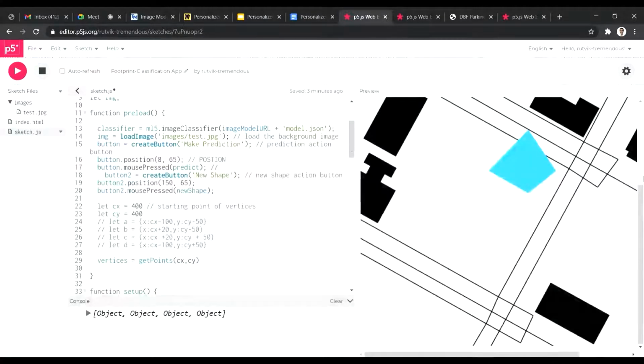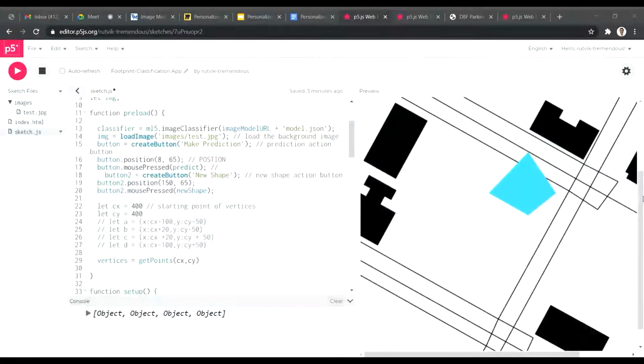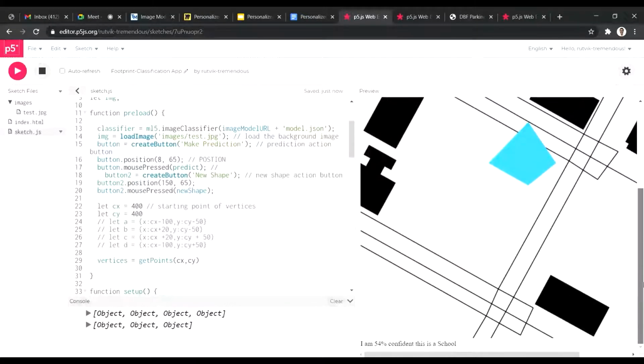We don't want it to keep running automatically or run once and disappear. That's why we said, let's have a button for this. You can assign any function to a button. The main thing to know is that we told the button that every time the mouse is pressed, do this, and that this is what the new shape does.